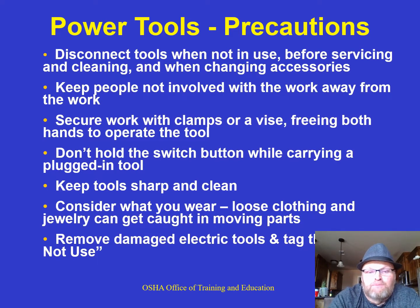Keep tools sharp and clean. Part of the reason for keeping your tools nice and sharp is if your blades or your tools are not, it puts them under stress, and you can actually cause your saw blades to explode.